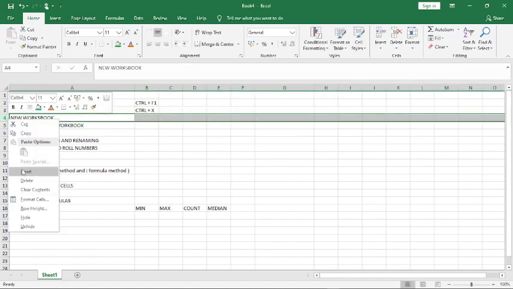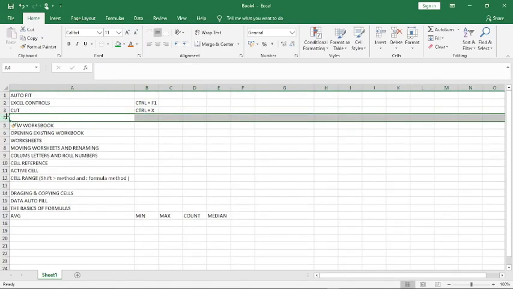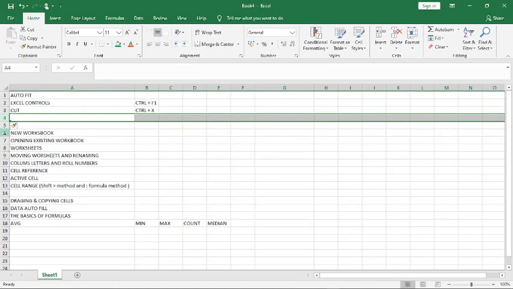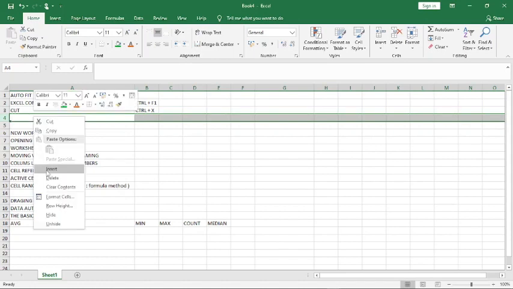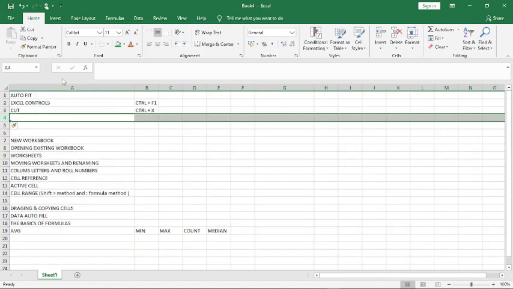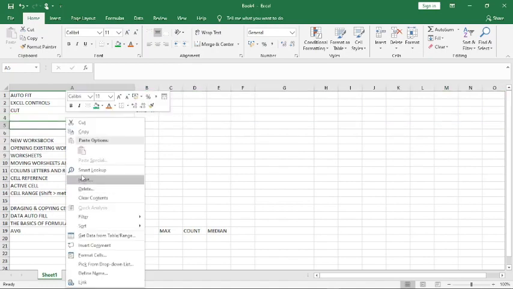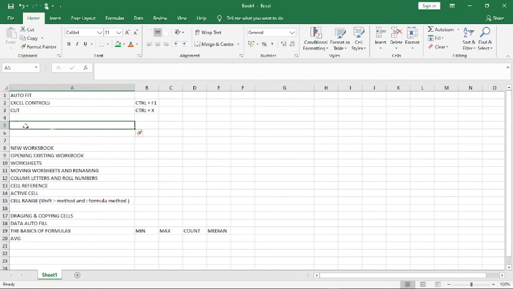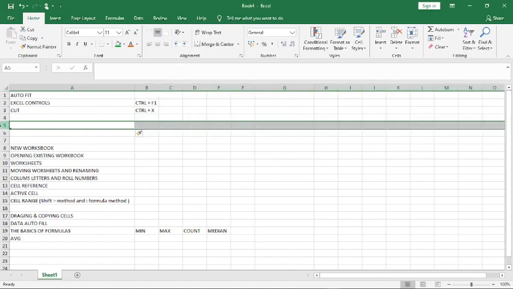All right, I'm going to go ahead and insert. So how to insert a new line? You can see you right click on this line. If you right click here, you won't be able to do some things which I'm going to show you. So can you see? All right, but it's better to insert from here so that you have a uniform table.